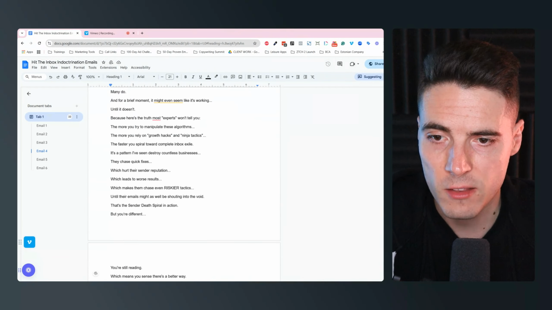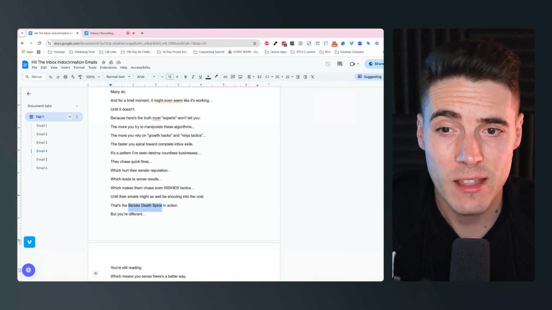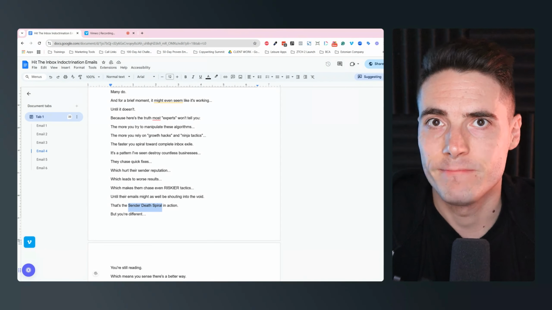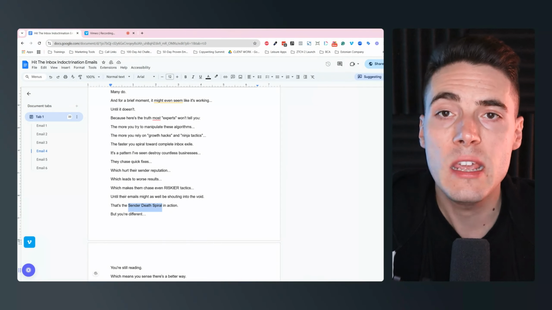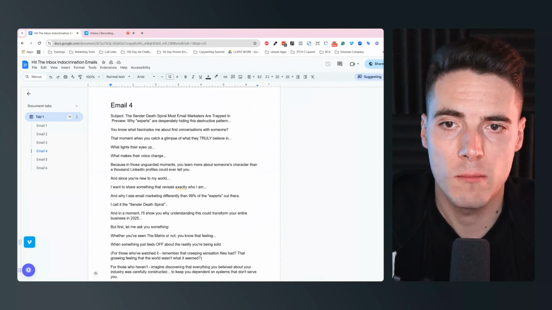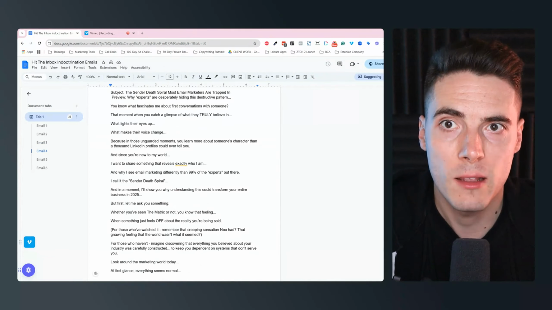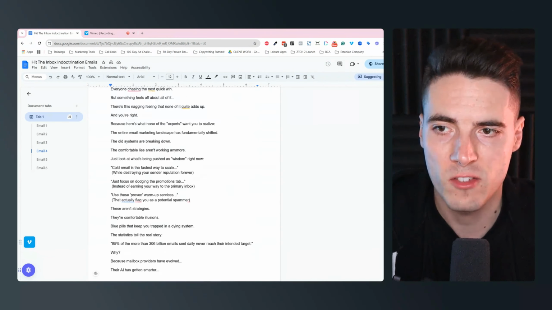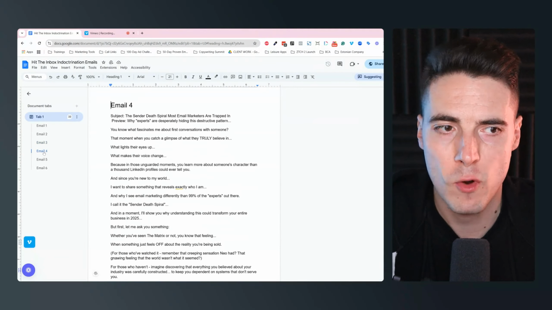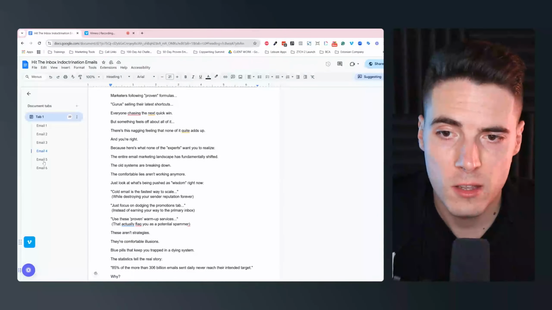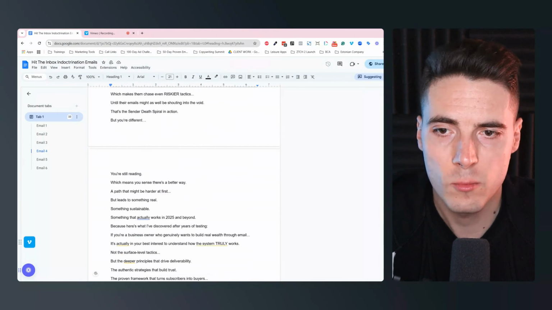So the sender death spiral, that sounds very interesting, and it's pretty much a unique twist on things that most people are doing, well, in a bad way, let's say, when they're sending emails, right? And this one talks more about it. So I feel like email 3 and email 4 are basically like a 1-2 punch for this. So it's good, absolutely good. I have no quarrels with the copy.